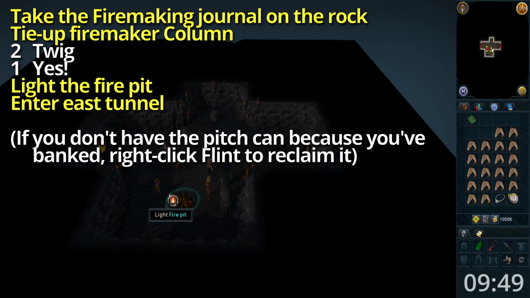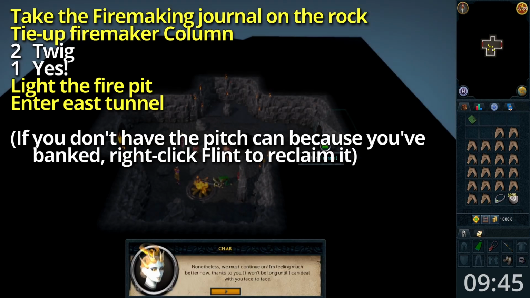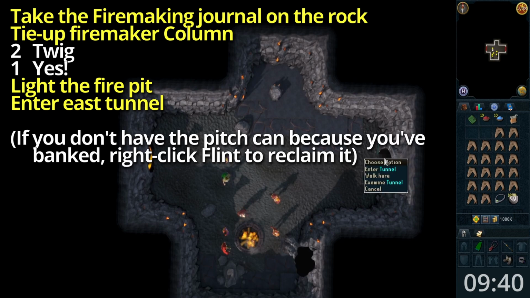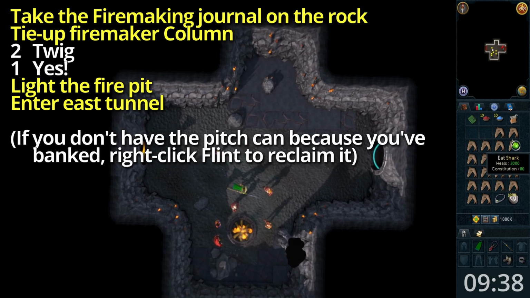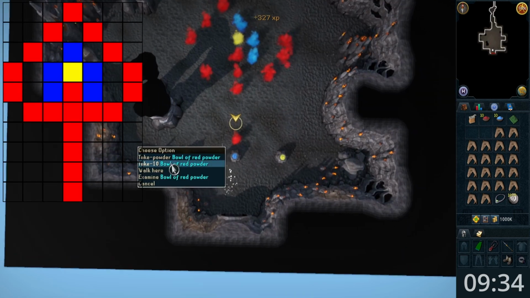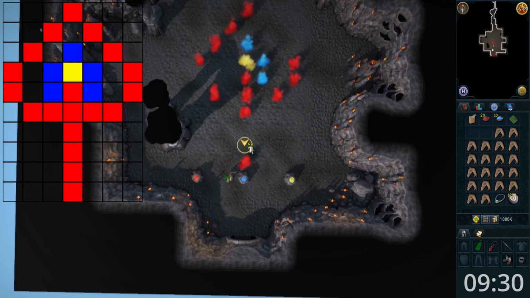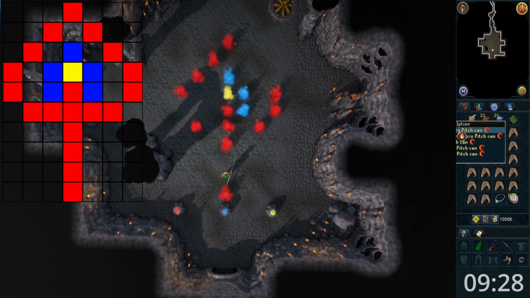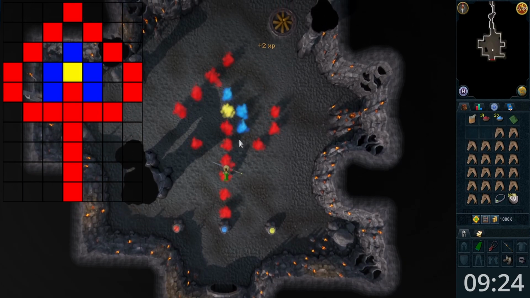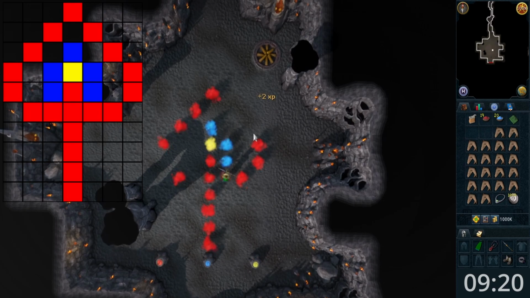If you needed to bank earlier, talk to Flint to get the pitch can back. Solve the puzzle. You need blue and red powder for this one. Start by going to the center and filling the blue spots. Then apply the red powder and fill in the spots.